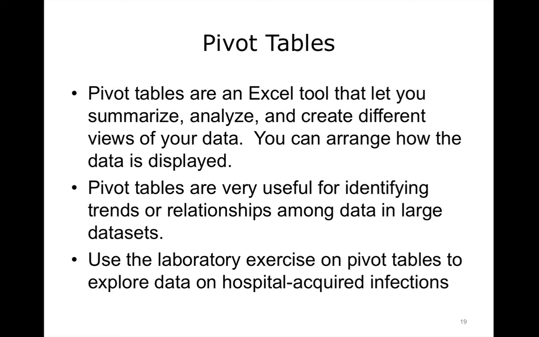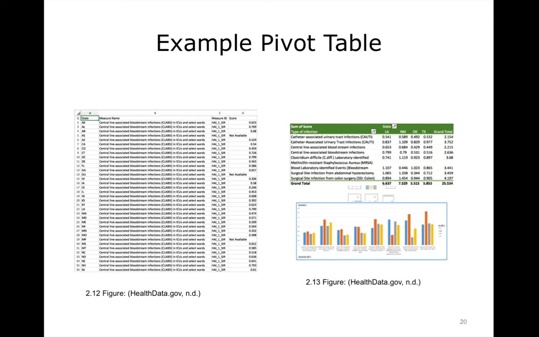Pivot tables are an Excel tool that let you summarize, analyze, and create different views of your data. You can arrange how the data is displayed. Pivot tables are very useful for identifying trends or relationships among data in large data sets. Here is an example of a raw set of data on the left and a pivot table of some of the data on the right, along with a column chart of the data in the pivot table. You can practice creating this pivot table in the laboratory activity associated with this unit.